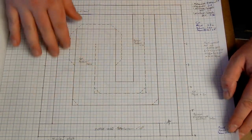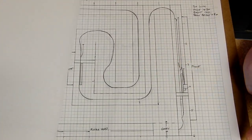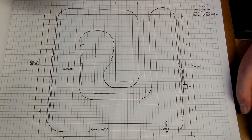So here's the initial floor plan on what will actually be, but I've done some plans over the next couple of pages so you can actually see what the track plan looks like. And here we are. Now, these stations that I'm doing, as people know me from following the channel, I do like to do things to scale.